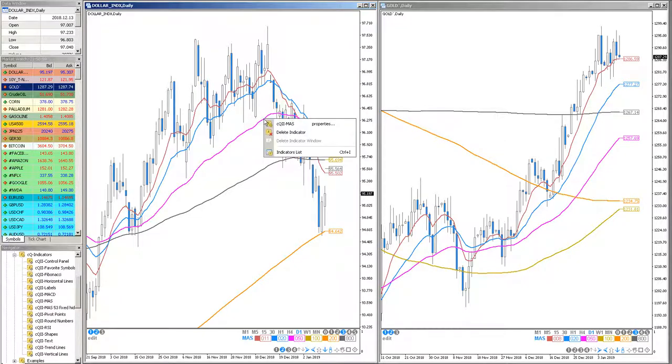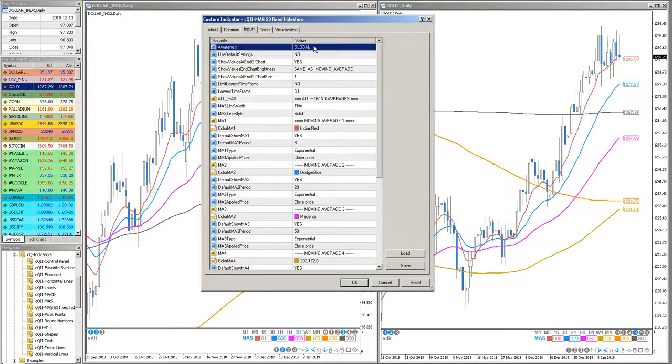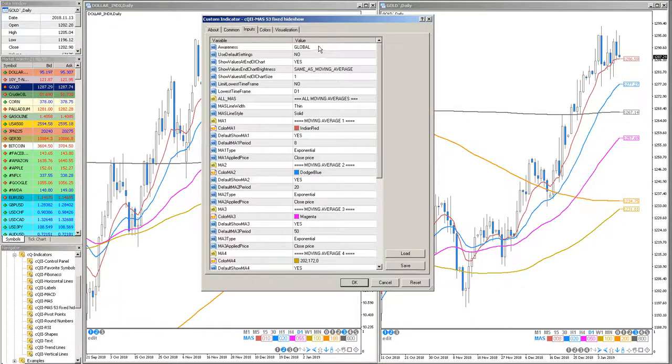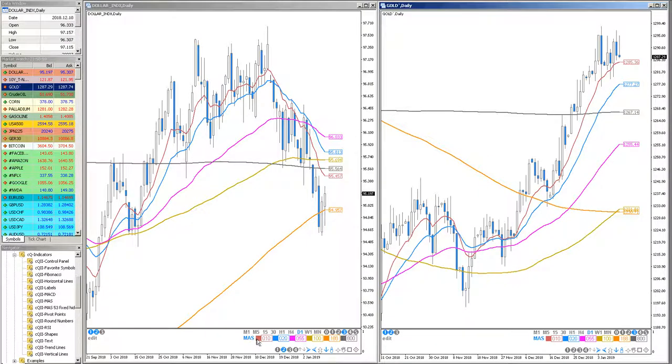If, however, I change them both, the awareness setting to global all, and use default setting is still set to no, and I do that to both of them. Now anything I do over here, this is the dollar and this is gold, will be copied to all the other charts.